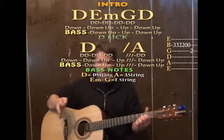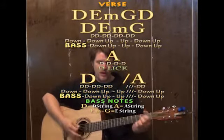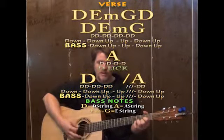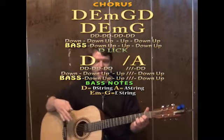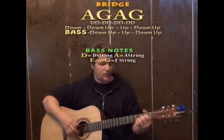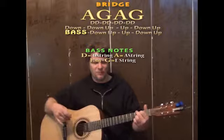And then from there, our verse part is kind of a variation of that idea, where right after the G chord, we do our A with four big downs on the A chord. And then we go into our chorus part, which is also kind of a variation of that. And then we'll be repeating that through our song until we get to our solo part or our bridge part. On our solo bridge part, we do the A major, and then we go to G major, and then we do an A major, and then we go back to G major, and start repeating that through the song.